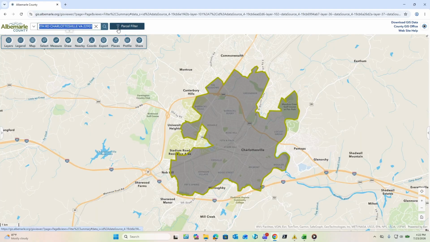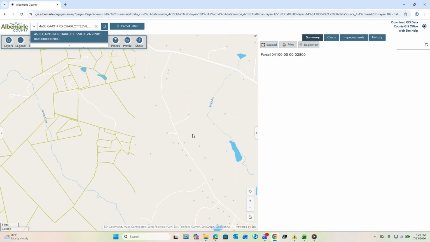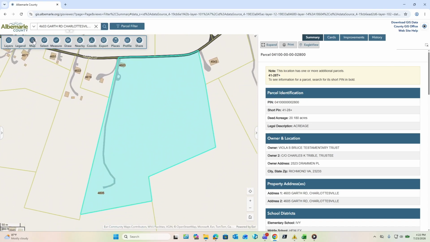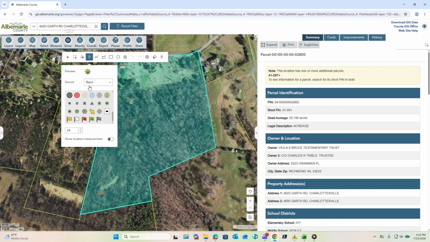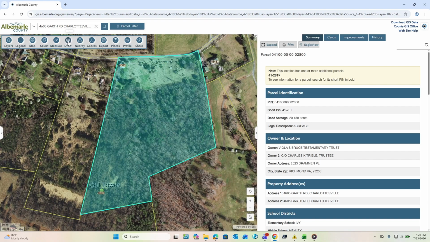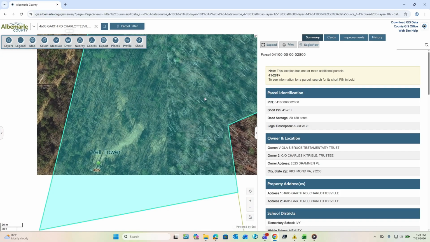Let's zoom back into that area again. 4603, I believe, is that what it was? So you have a better memory than me. I'm going to have to make sure that I use the correct tool. So let's turn the draw tool off. I'm just going to pan back down here. I'm going to deselect that. Zoom in. I can now go to export.